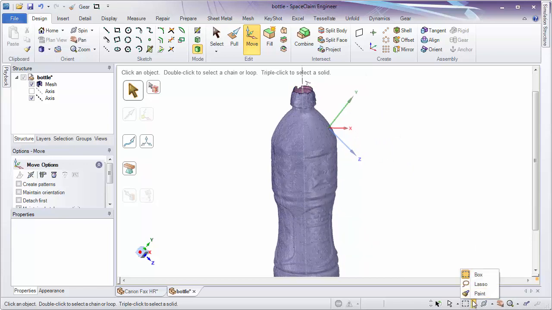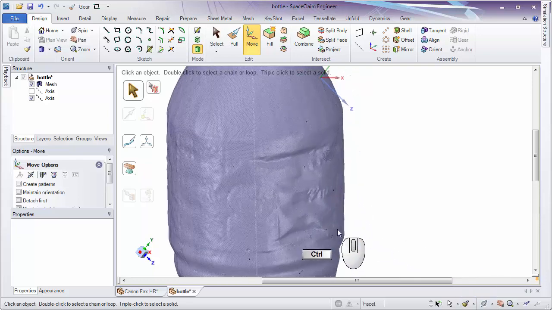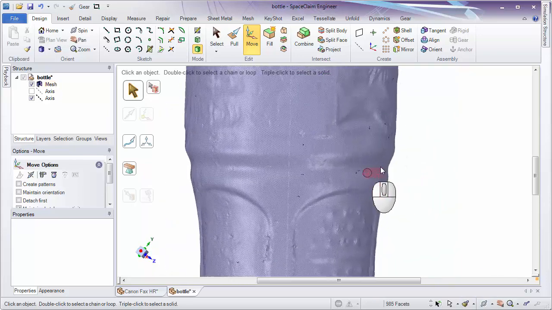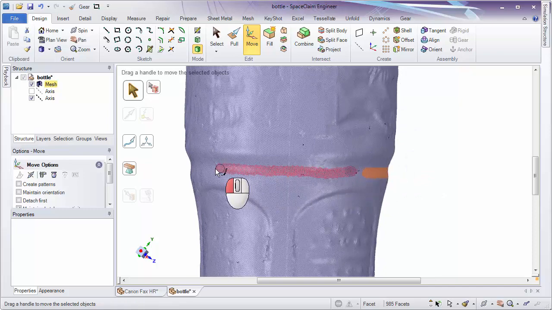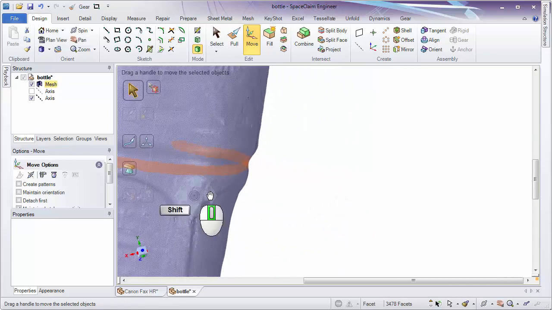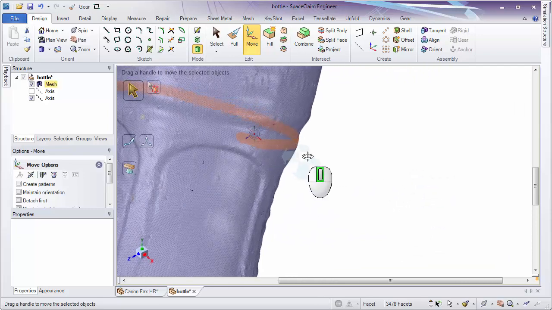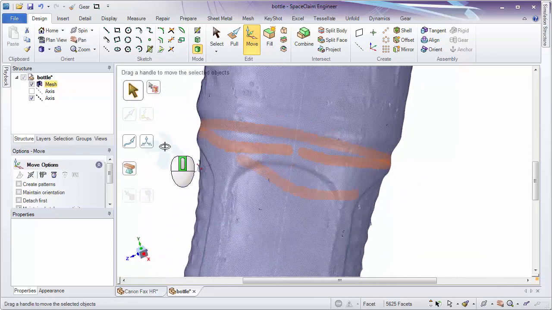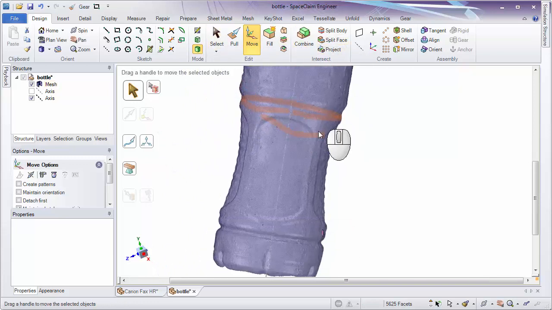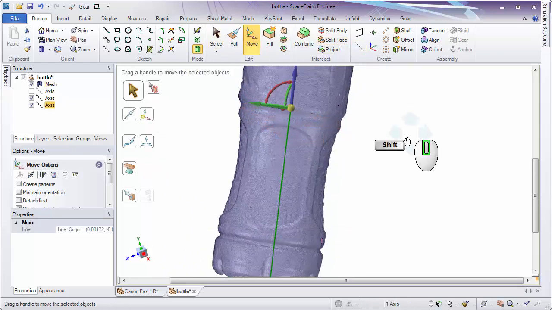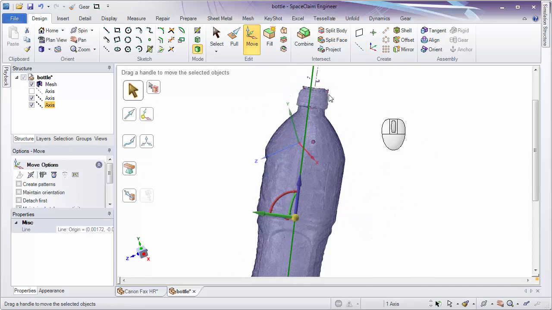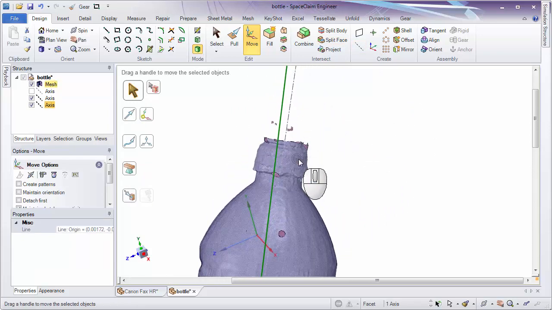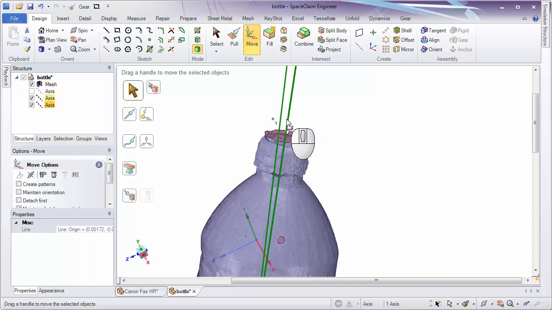Last but not least, there's a paint select method. If you click on this box at the bottom, you could go from a default box select to a default paint select. What we do is drag over the model to select things, and you could hold Control while you do this to add in additional selections. And then with this paint select, we can insert in an axis. And again, you can see that it's all based on the points that we choose, how deformed they are. So, this is one method to put in this axis.